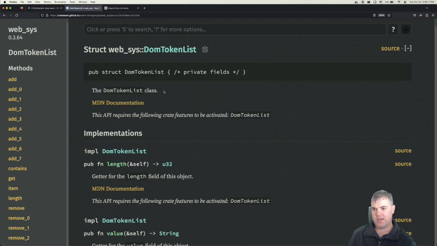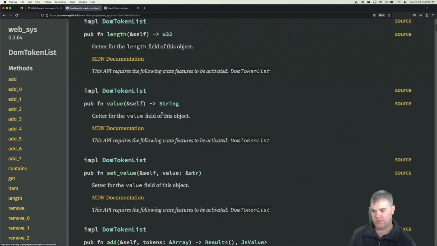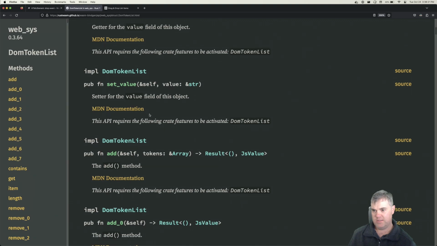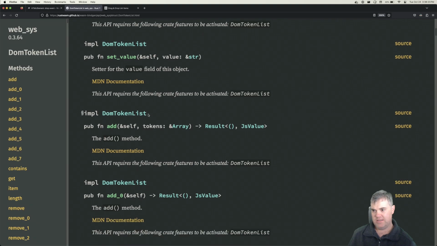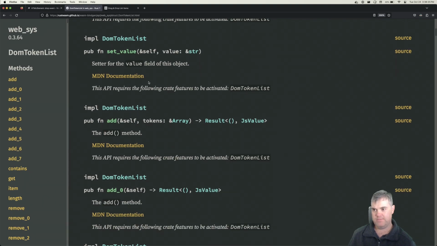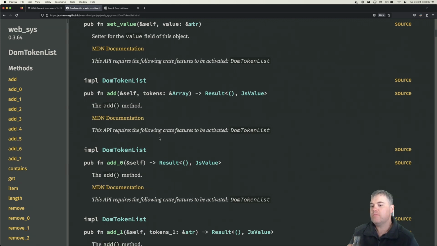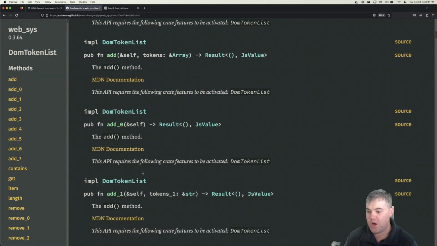Okay, so you give me a DOM token list, then I want to, so there's set value, but I want to add. Oh, add one.